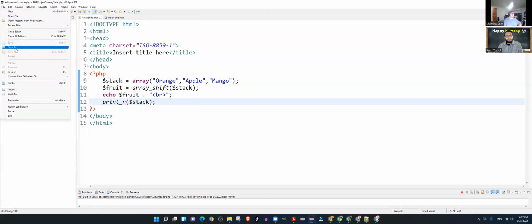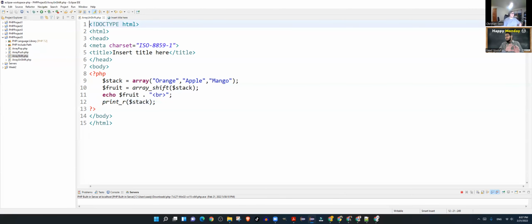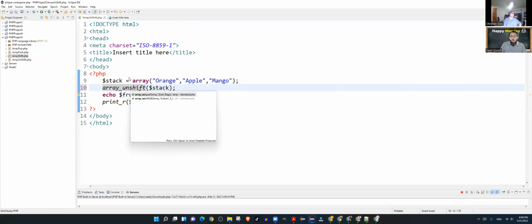We will now save this one as array unshift. Unshift allows you to add an element or elements also to the beginning of the list. So for example, again, I work with the same list, and then I'll say I would like an array underscore unshift to the stack.